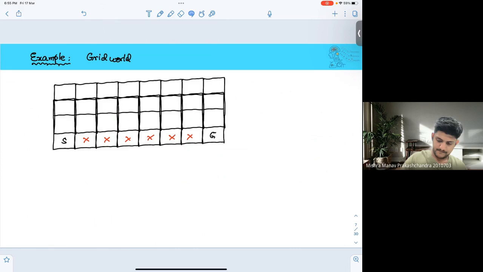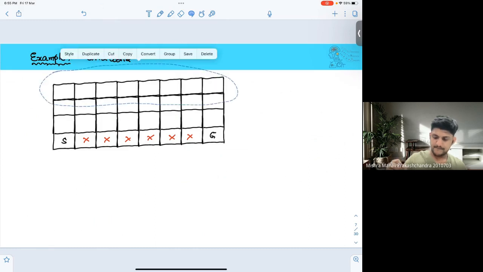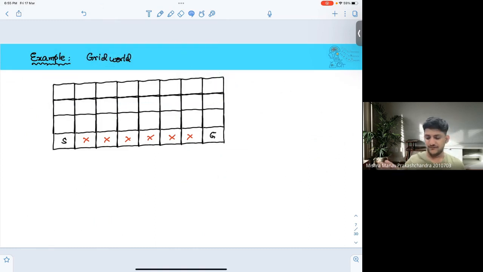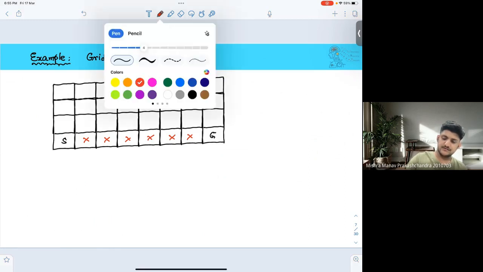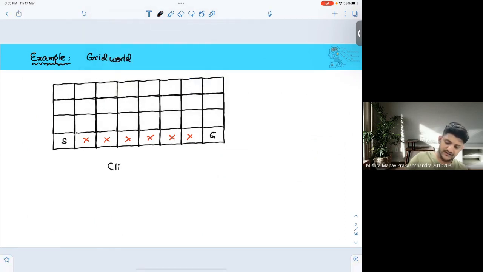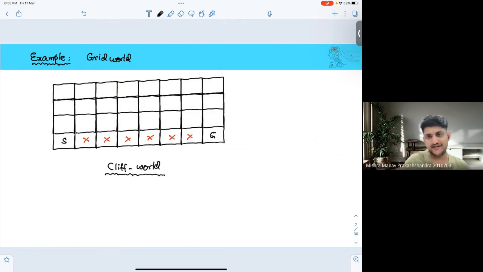So this is a 4x8 grid. This kind of world is called a cliff world. This is a popular example that you will find if you look at any online available reinforcement learning class.